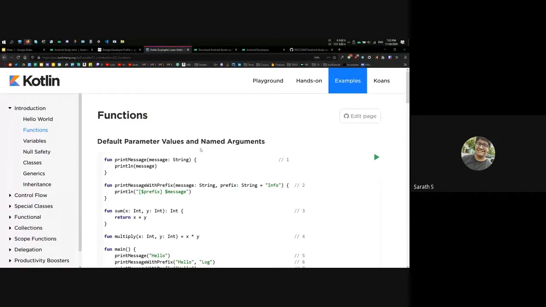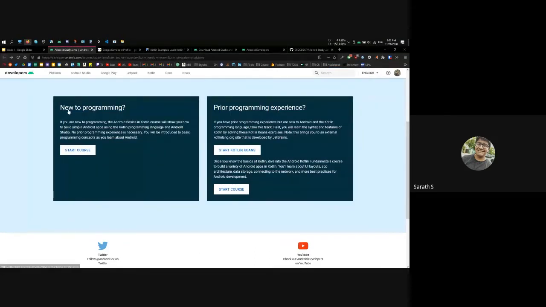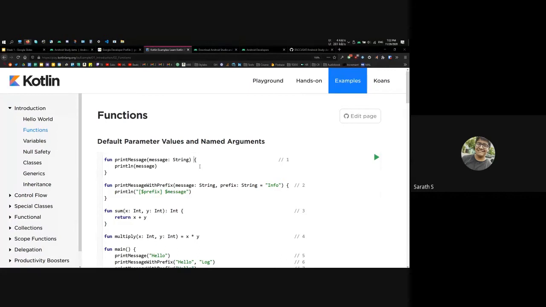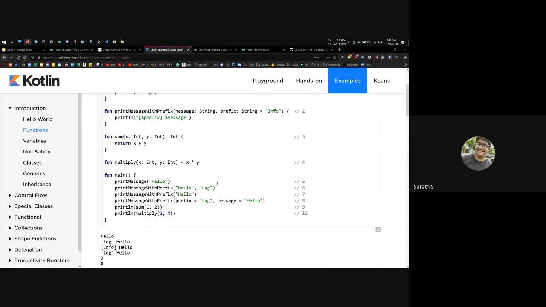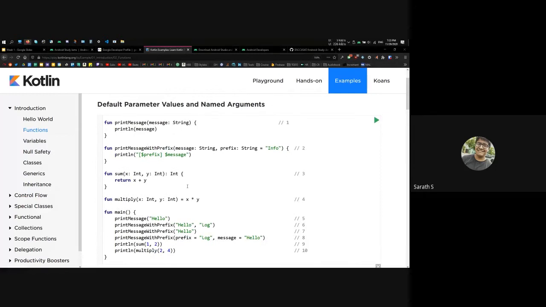Okay, if you don't know what a return type is, then as I said, you would have to go to the basics, as you're new to programming. It basically means, as a function does, it does some tasks and it returns some data back. So the return type is the type of the data that's being returned back. So for example, if you are returning your first name attached with your last name, then the return type would be a string. So your first name and the last name are strings. You are attaching them to make a bigger string, and you are returning a string. So the return type would be string. So that's the basics about data types.